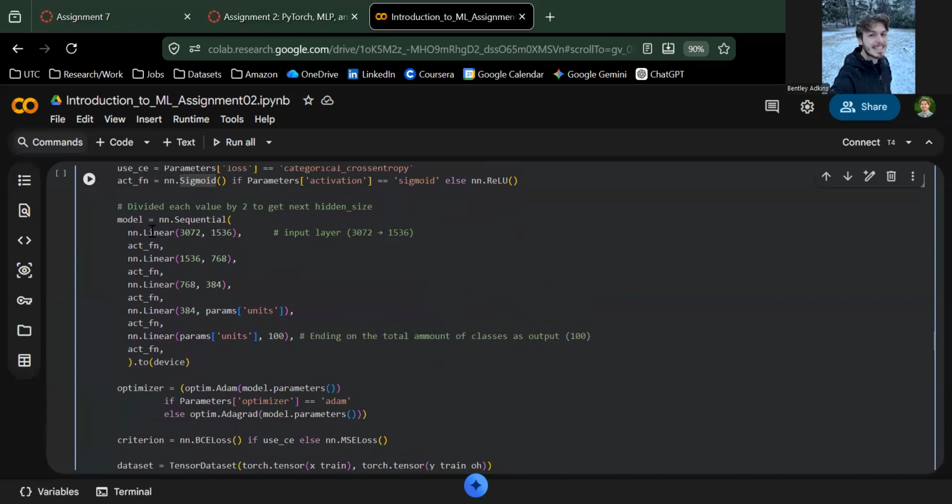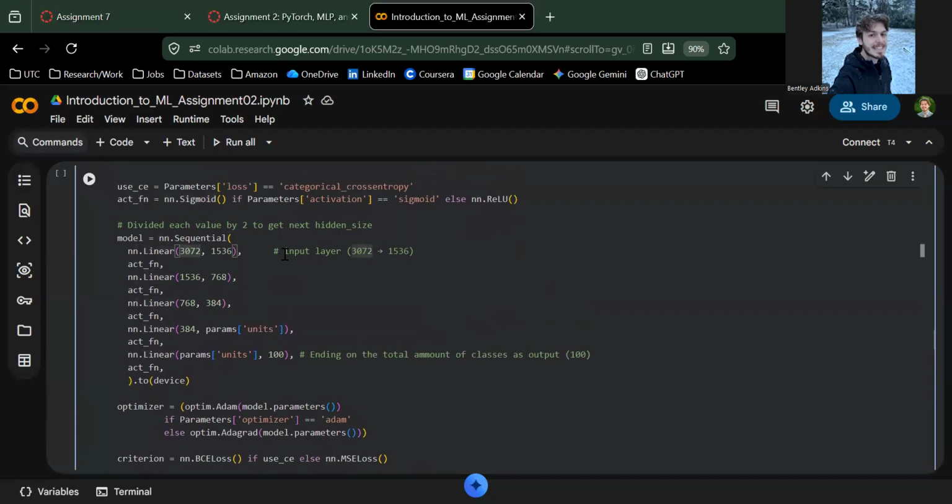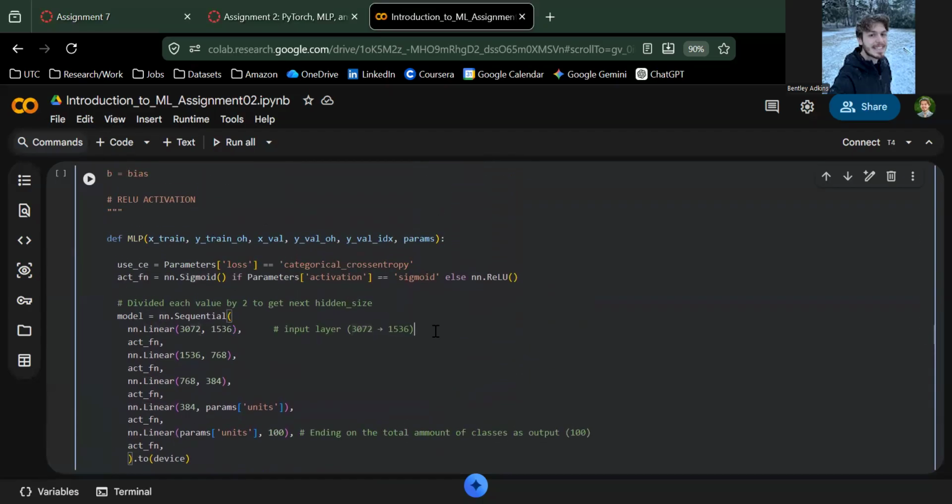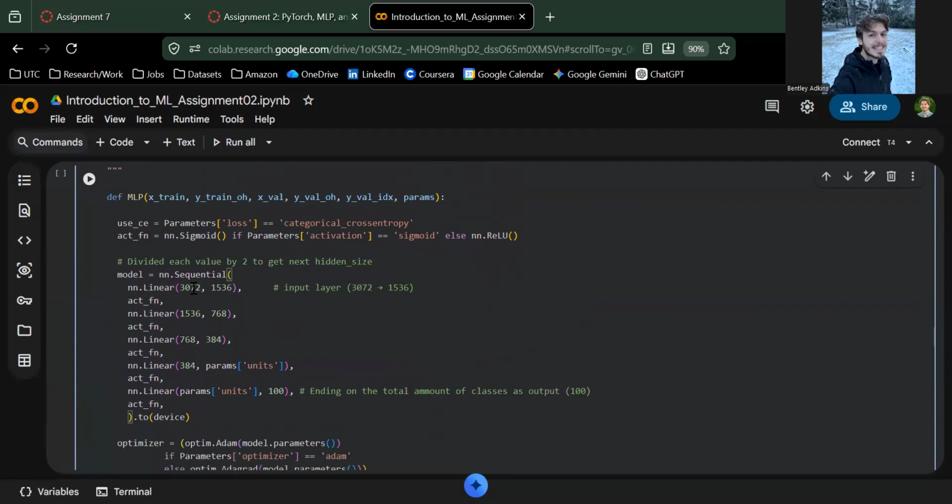So for our model, we have the nn.Linear. This is 3072, which for our image features is essentially 32 times 32 times 3, equal to 3072. That's our input. And then I divided them by 2 for most of them.